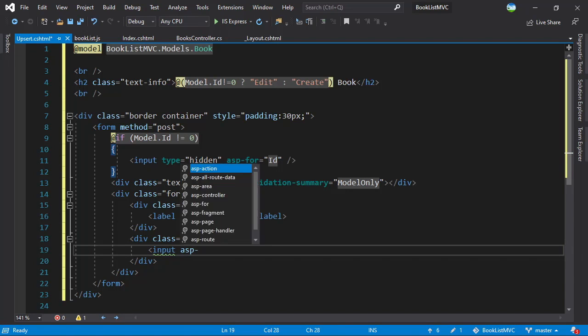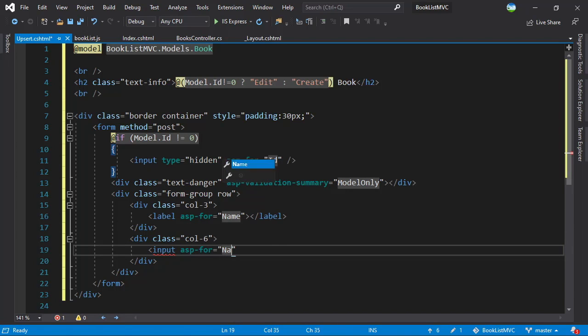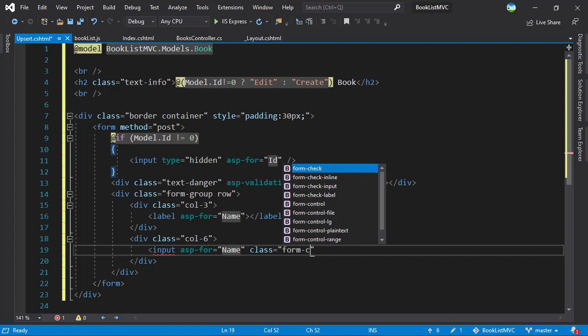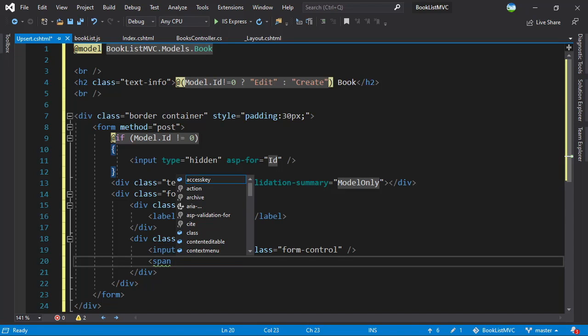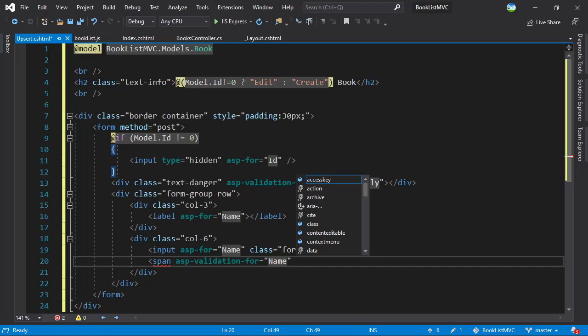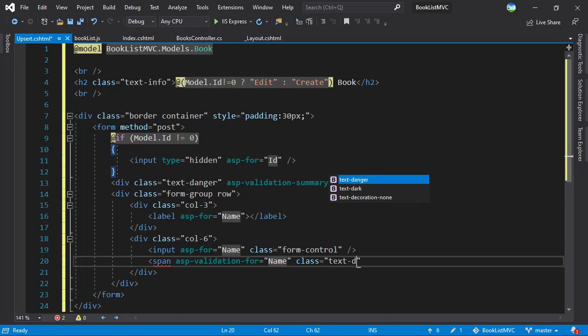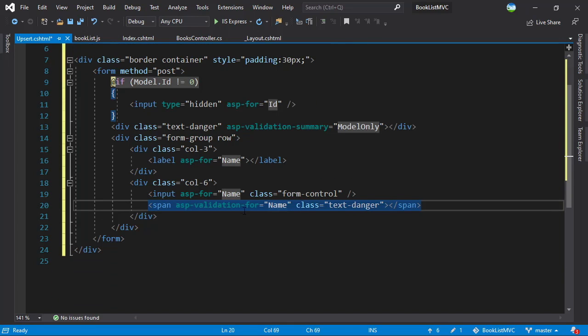So input asp-for tag helper. This will be for name of the book. And we'll give it a class of form-control. Along with that, we will add a span with asp-validation-for our name, and we'll give it a class of text-danger. This looks good for our first property.